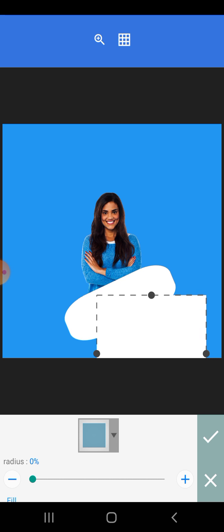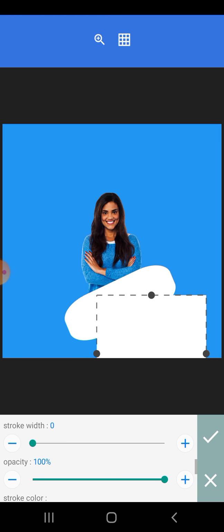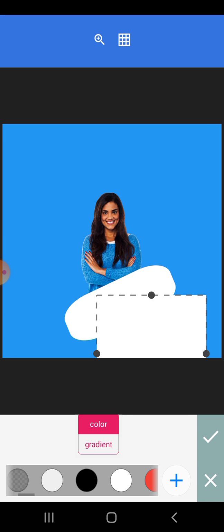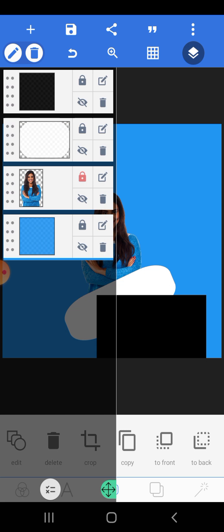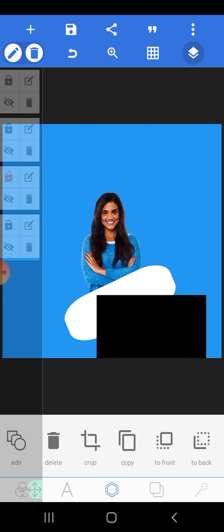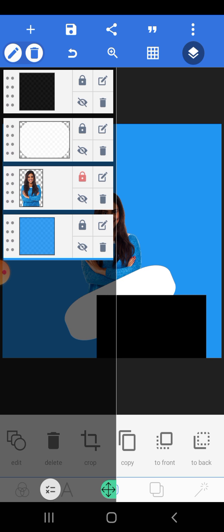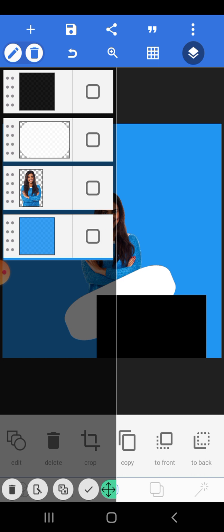Let me give it black color. Okay, so black color. So now this brings me to the third thing I want to teach you guys, that is about the merge option of objects. So in Pixellab you can join two shapes to become one. Okay, so to do that, what you need to do is you tap on the layer here and you tap on this tick and cancel sign here. It gives you the marking option, so you mark the layers you want to merge as one. That is the shape, and then you click on the third icon here.